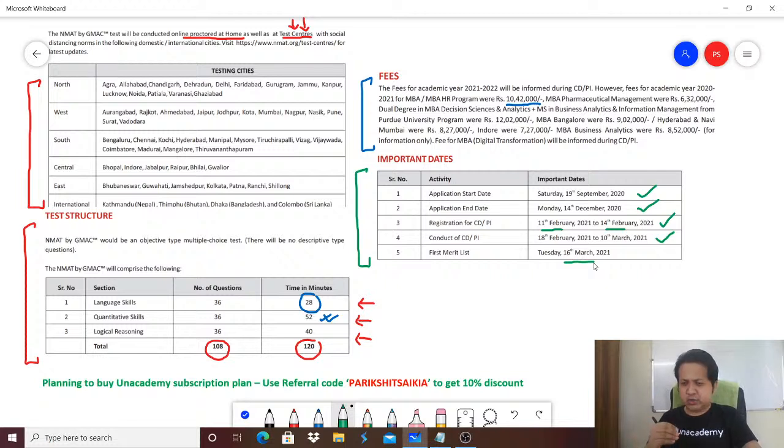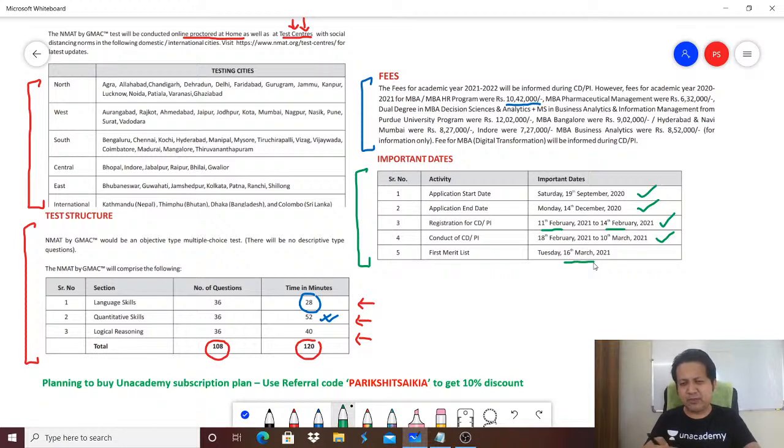So I think we talked about the entire application process. NMIMS is a really good college, one of the good brands in the country for doing an MBA. So let's say you do not get into IIM Ahmedabad, Bangalore or Calcutta, and probably you will still look for an MBA, then NMAT is a good option to fall back on. NMIMS is a very strong brand, with good placements and a good alumni network. So it's always a backup option. I would strongly suggest that you write the NMAT, and more so because the difficulty level of the NMAT is very low.